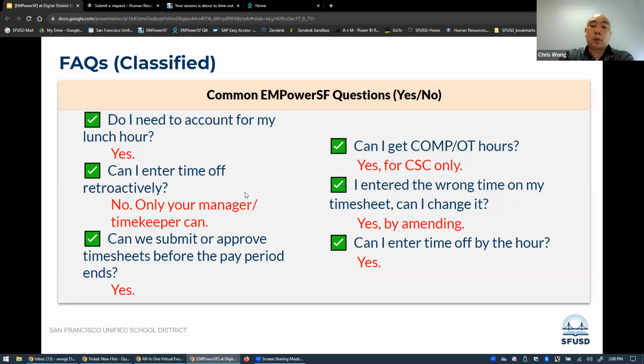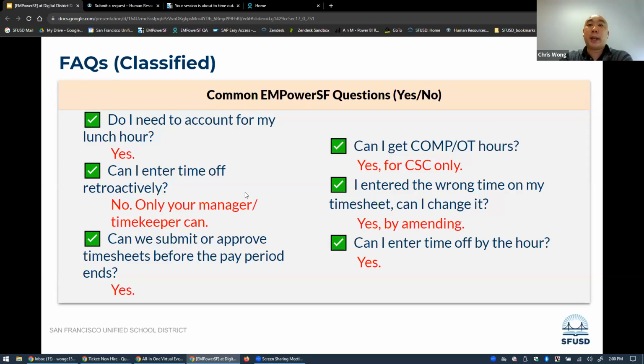Can we submit or approve timesheets before the pay period ends? Yes, absolutely. I want to give some caution there. As long as you know with 100% certainty that nothing is going to change, you can submit early. If you know you're working the entire pay period, you can submit it on day 1.